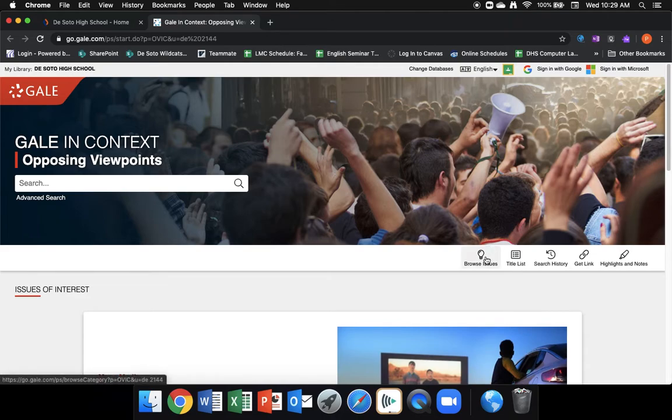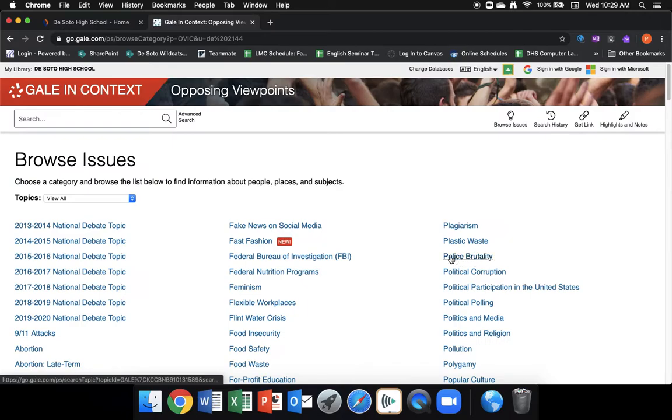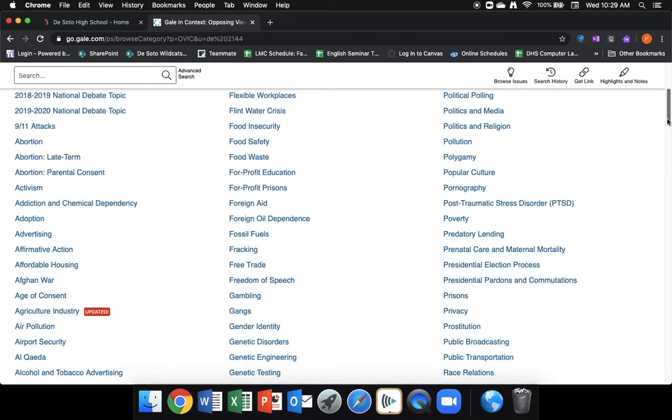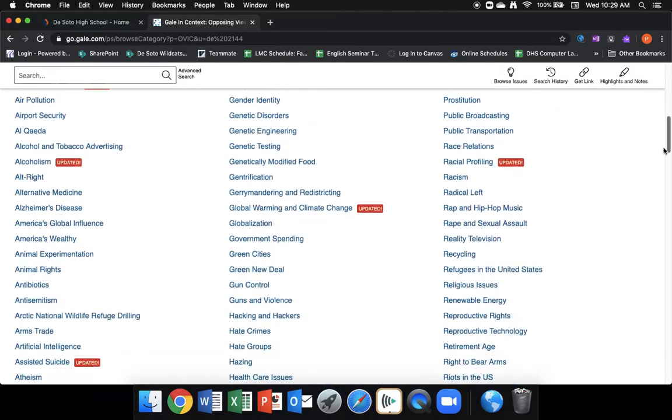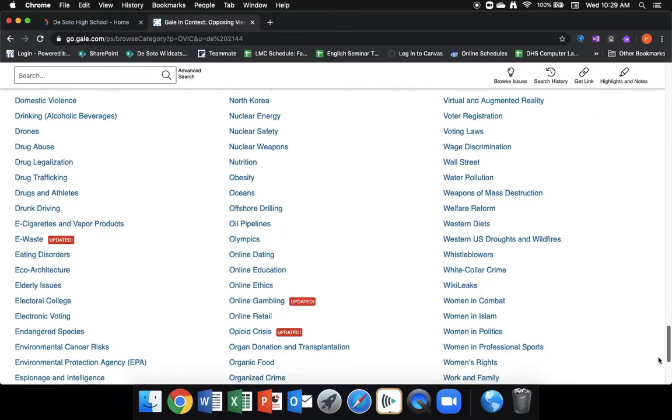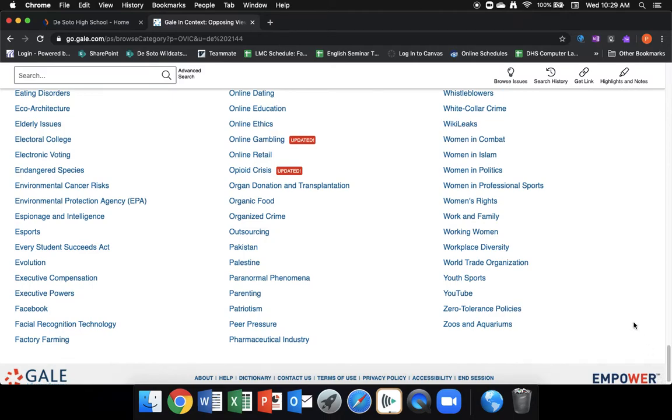And if you click on this light bulb and go to Browse Issues, then you're going to see every single topic cluster they've made, from abortion to death penalty to food safety, and on and on. There are just tons of topics here. And what I've done with my topic list is I have 44 topic clusters, but with all of the subtopics, there are over 90 topics for you to choose from. And they match up with various topics in here.